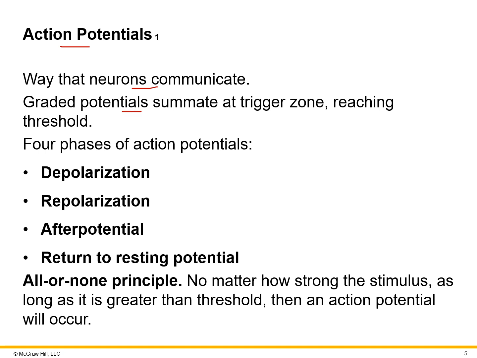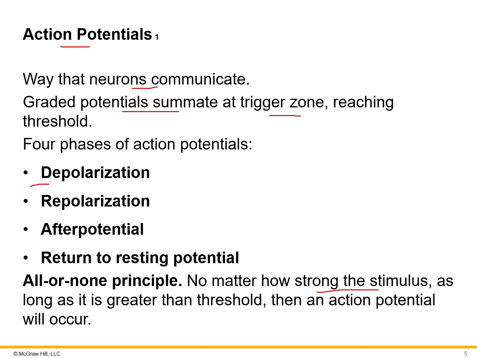So now if we get into the action potentials, again, this is the main way that neurons communicate. So the graded potentials summate. So the influx is they're receiving signals from the dendrites. Those graded potentials help to actually start an action potential, which is at what's called the trigger zone. So if they reach a specific threshold and we get that depolarization, then it's an all or nothing principle. So it has to reach this threshold, but after it does, it's just as strong whether it was a small or a greater influx of sodium or stimulus. So once we reach that threshold, then the action potential is the same every time.